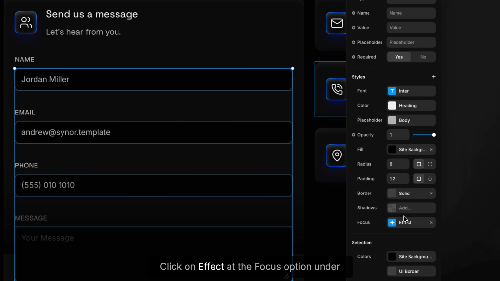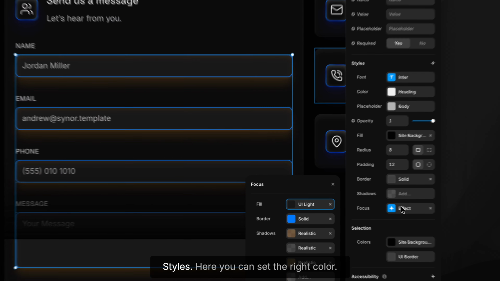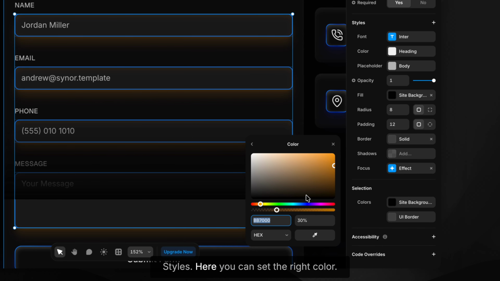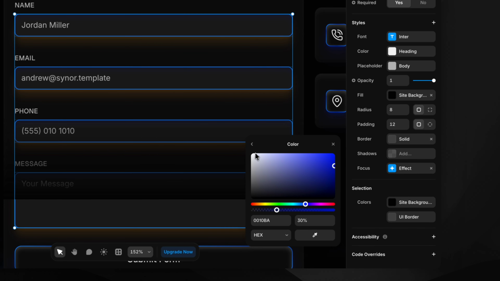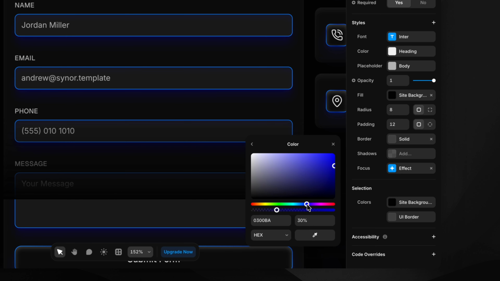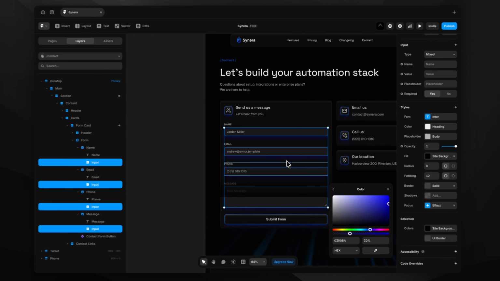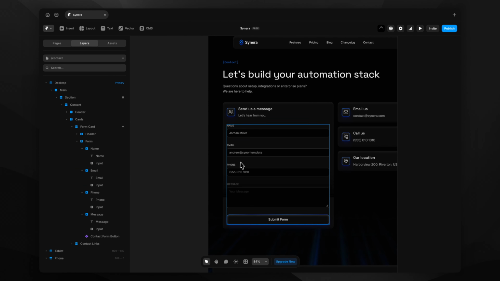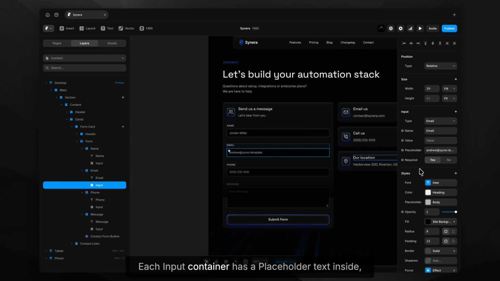Click on Effect at the Focus option under Styles. Here you can set the right color. Each input container has a placeholder text inside. Make sure to edit these to fit your brand.